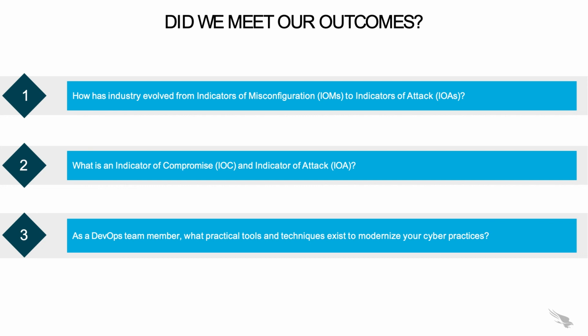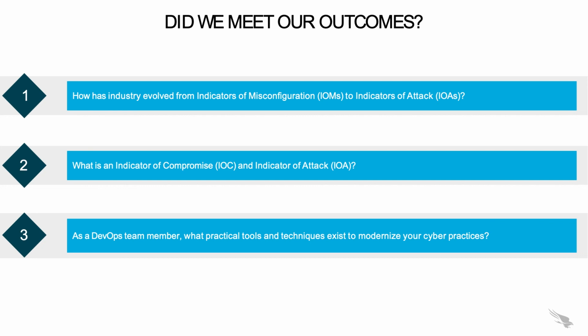And then as we move on towards indicators of attack, it's this event stream capability to determine what's going on, how's it happening, the sequence of events behind the actual breach. And that's kind of how we differ between indicators of compromise, static signatures, and indicators of attack, which are much more real-time based.